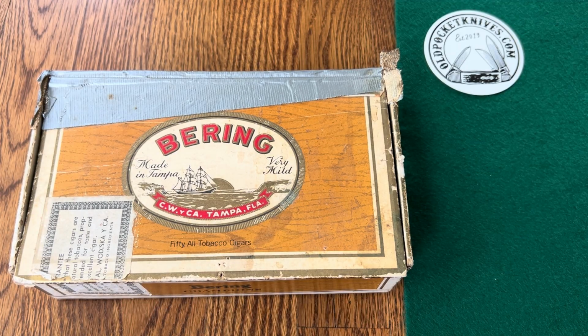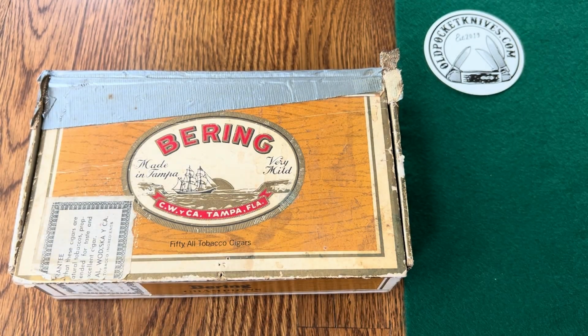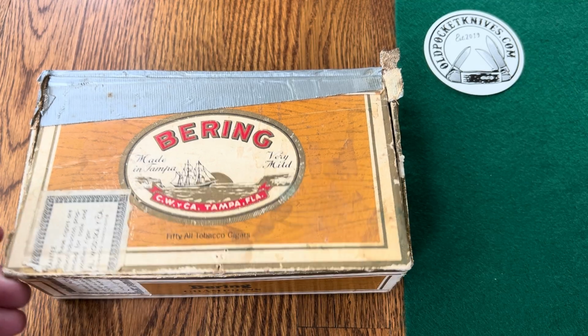This is Jesse, and today I'm going to be making a video. I'm going to be showing you the contents of this cigar box. I recently purchased a collection and just want to show you some old knives. What's in it? It's a mystery.